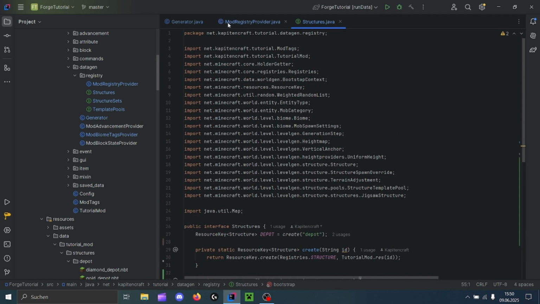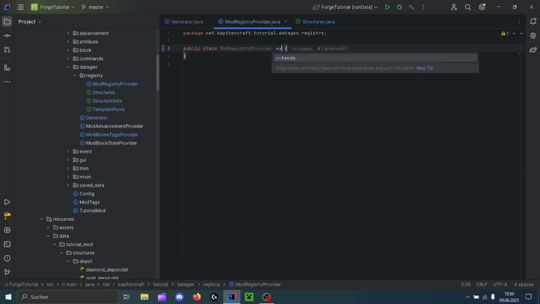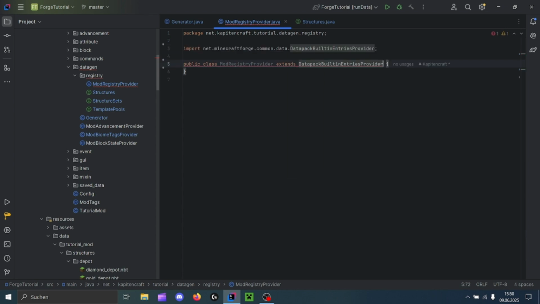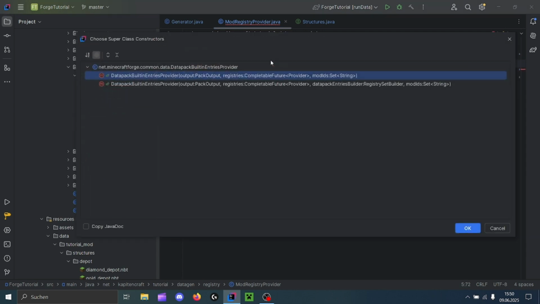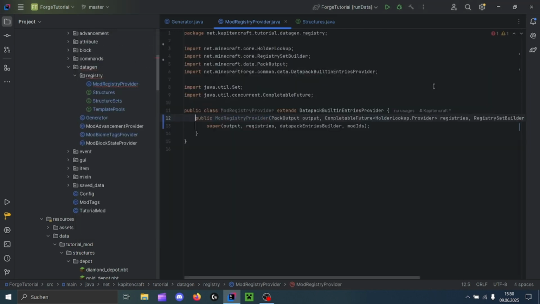Next, what we have to do is go to the mod registry provider, make it extend datapack build and trace provider, and make it take the second output, which uses a pack output, completable future of provider, a registry set builder, and a set of strings.